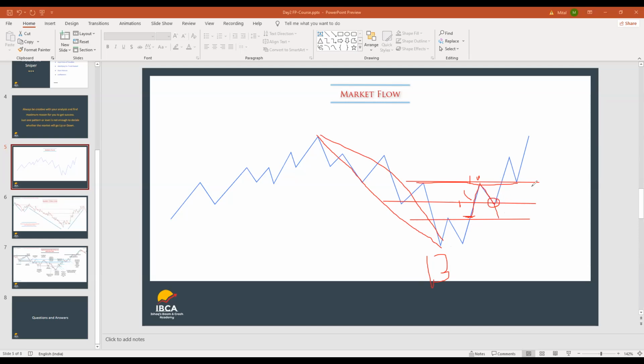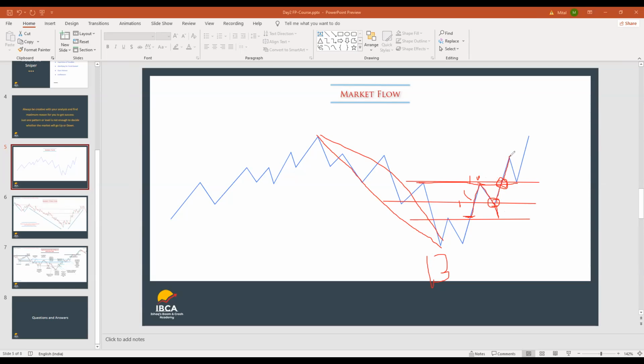If this market is bouncing from here and not even going back, you can trade in two ways. One, you wait for this area to get broken, to get the confirmation that this is now in an uptrend. Or two, you take a risk here, you enter, you set your SL below this level so it doesn't go far away, and you ride till this level only, because you are not seeing any break of the market structure yet. If you see this getting broken, now you know that the market is pushing up and wants to make a very good uptrend.